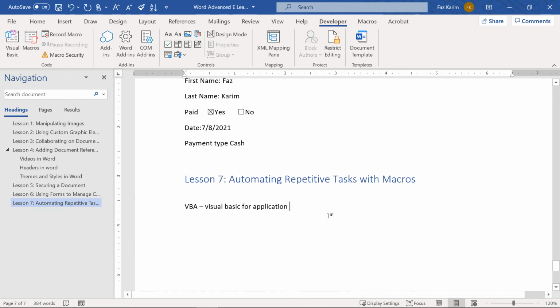Now, what I'm going to do here is demonstrate recording a macro using the Code command group inside of my Developer tab, because I have an option to record macros and assign them to a button or a keyboard shortcut, and I can even access my macros from my macro library.